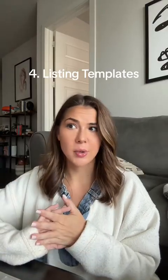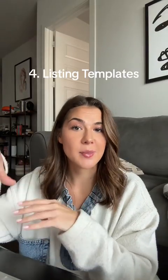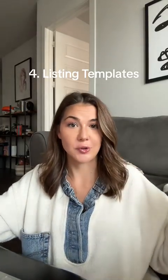I personally don't put anything in that's going to be the same. I guess if you want to put in the measurements and just fill it out so you don't have to type in the measurements every single time, this can be helpful. I like this, but I don't think it's gonna change that much for me at least. Next is the listing streak.